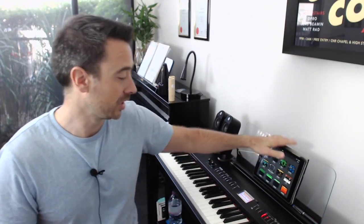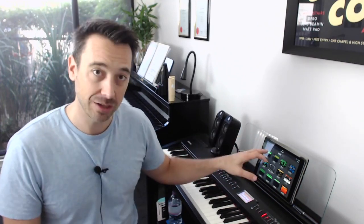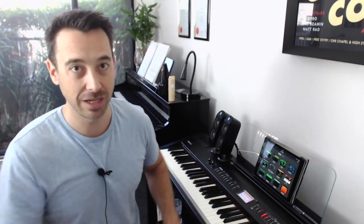So we all need speakers. We need an iPad or some device with GarageBand loaded on it, and a piano to play with as well. I'm using a digital here, but you don't need to. You can use an acoustic piano just as well. Although in one of the lessons I will show you how you can take sound straight from your digital piano and directly record it into GarageBand. You can also do it via the microphone in your iPad — there's no compulsion to connect to a digital. I've used it many times in lessons with an acoustic piano as well.